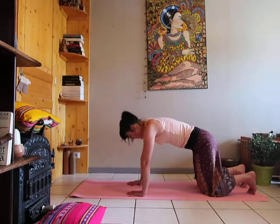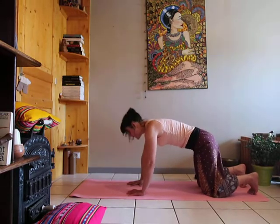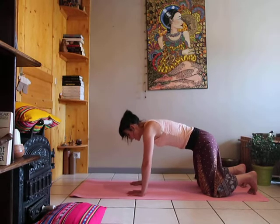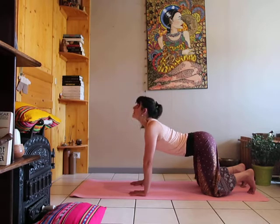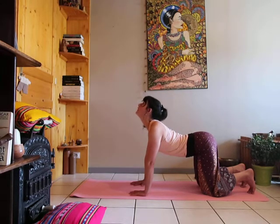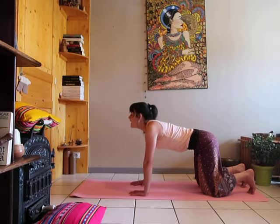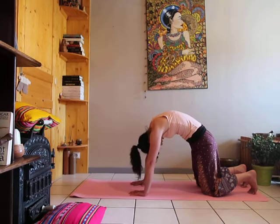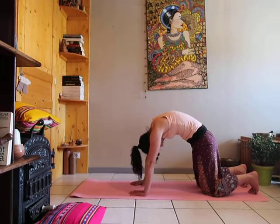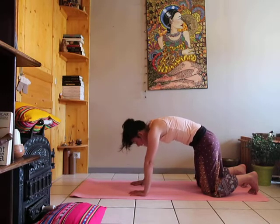Okay. Hands spread, hips equidistant, and from here take a deep inhalation, curve your back, lengthen your spine, and then look up for 3, 2, and 1. Exhale, roll your back, chin to chest. Look toward your navel for 3, 2, and 1. Inhale up.